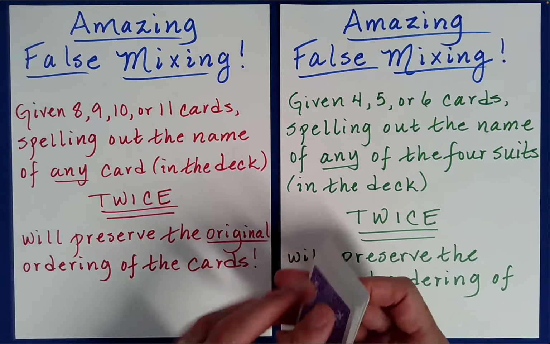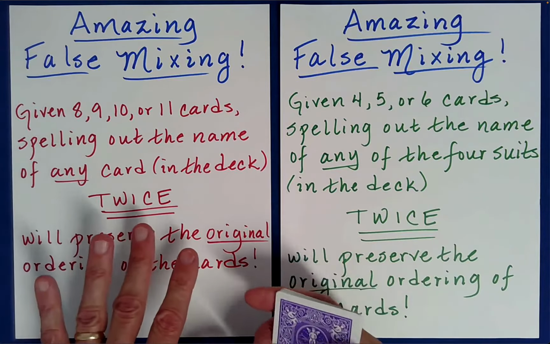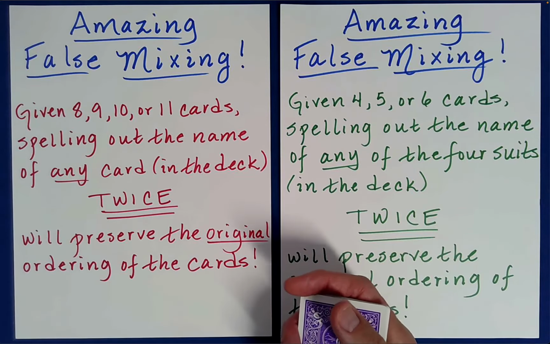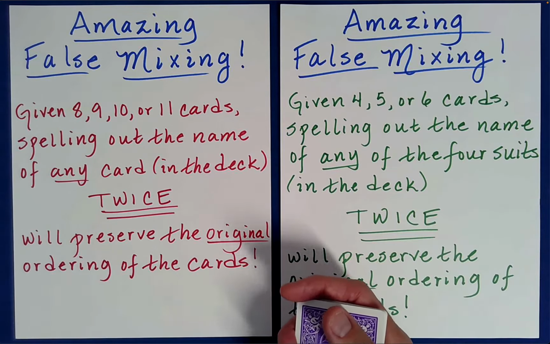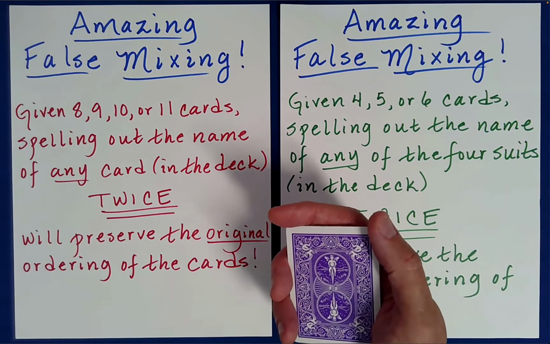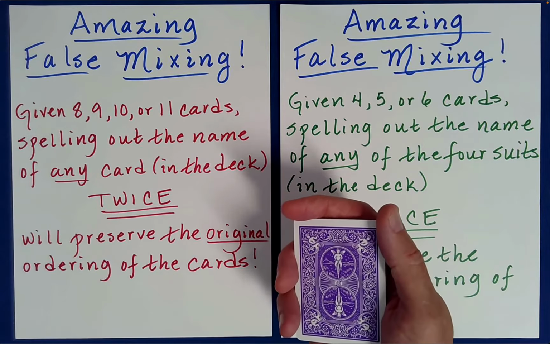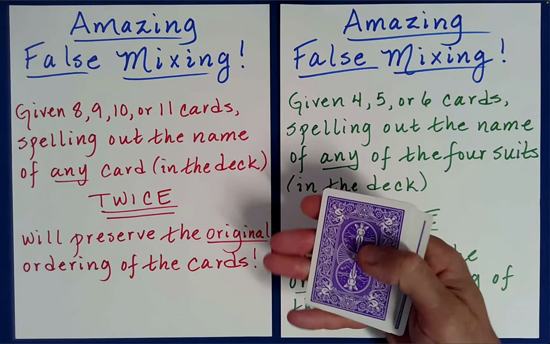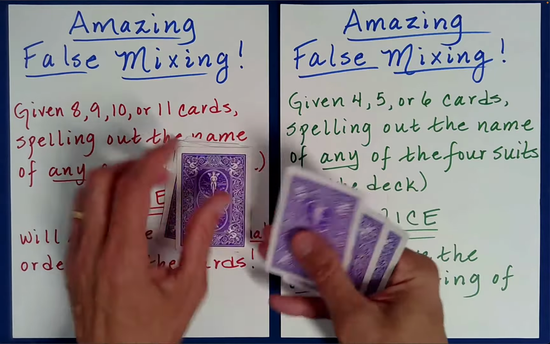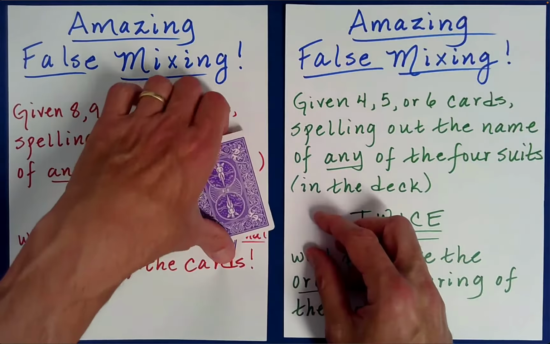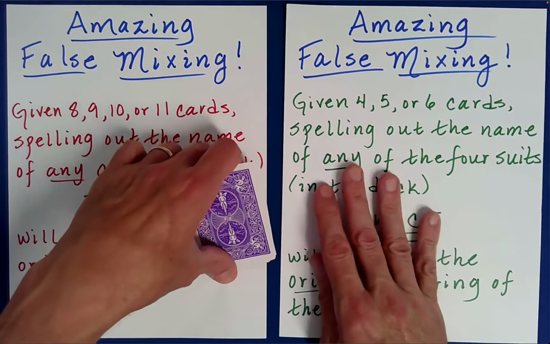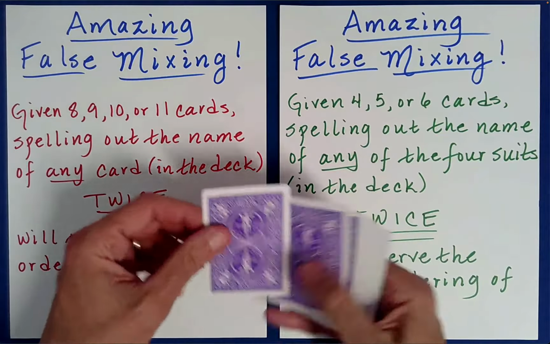So one thing we could do is we could go through, and I guess we can just do it right now, but we could go through and spell any of the 52 card names. Perhaps one that we haven't thought of yet is 10 of diamonds. 10 of diamonds. So T-E-N-O-F-D-I-A-M-O-N-D-S. So that's one spelling of 10 of diamonds.